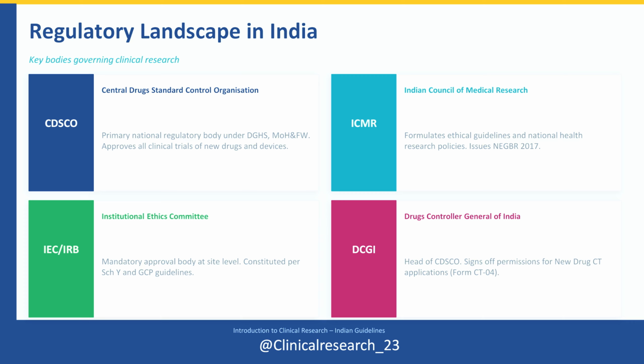Moving on, the Indian Council of Medical Research, ICMR, serves as the primary national regulatory body under the Directorate General of Health Services, part of the Ministry of Health and Family Welfare. ICMR's role is to approve all clinical trials involving new drugs and medical devices, ensuring that research is conducted responsibly and ethically across the country.